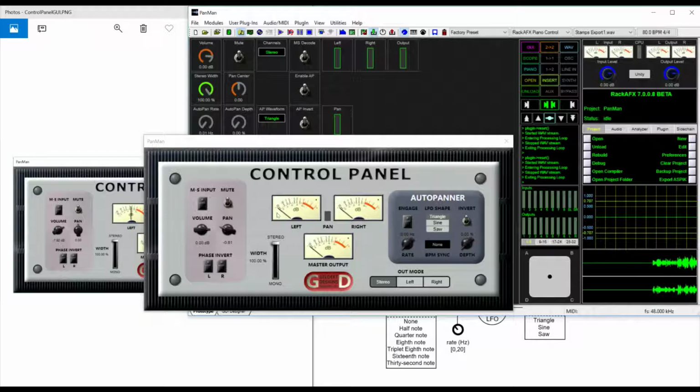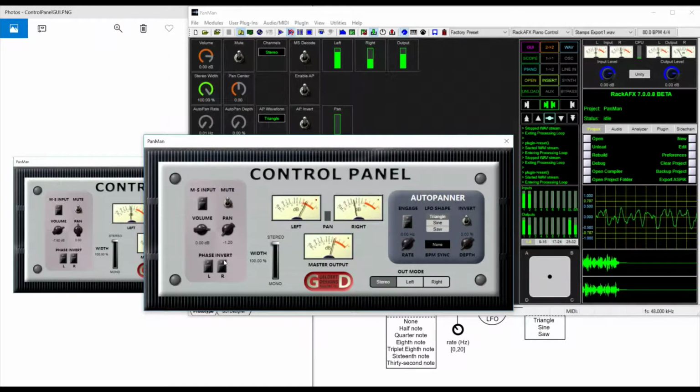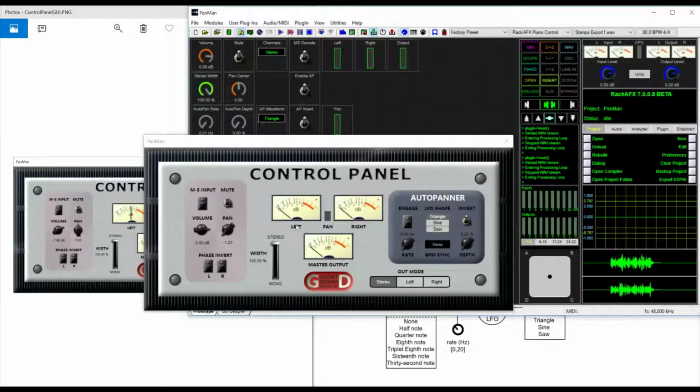algorithms to continue the motion of the pan all the way around, so it's like it's wrapping around behind your head. This means that while there is right channel coming back in when you're at far left, it's not going to sound the same as almost far left. It's going to sound like it wrapped further around your head because the right channel will now be phase inverted. So basically we're able to pan outside of our regular stereo field of hard left to hard right, and we're able to get a little extra room for our auto panner to function, which I'll demonstrate again in one moment.